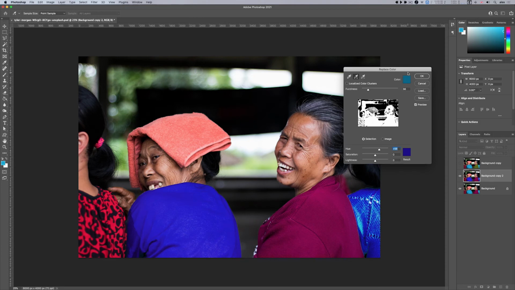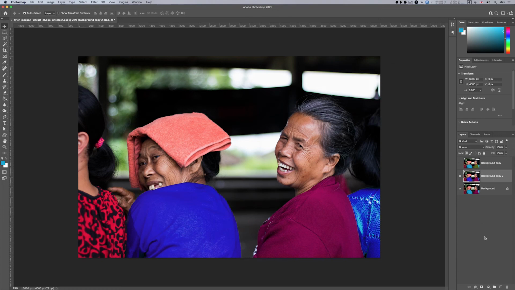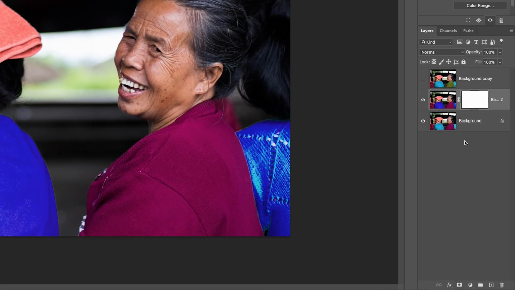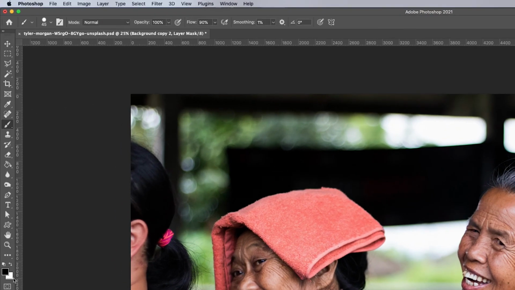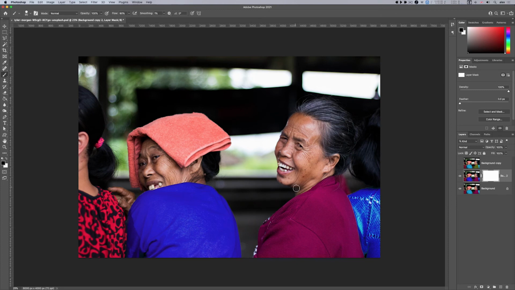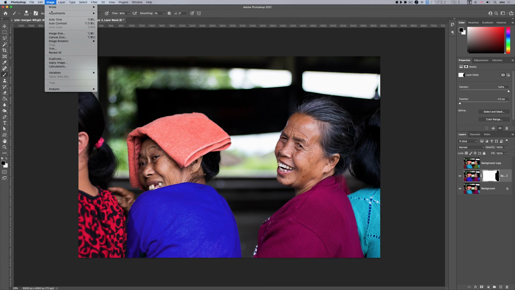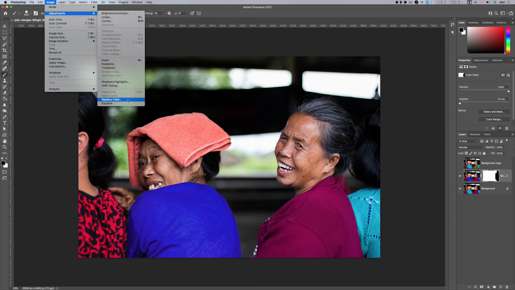Well, that's easy to fix, because if I just do OK, I can add a layer mask completely white, then click on the brush tool, painting in black, and choose a nice big brush. I can block out the bits I want, and you can see here I've adjusted the color, but I've blocked out the right hand side where it bleeds in, and because I've got a nice separation between the two, I don't have to worry about any fiddly edges or something like that. And that's how you use Image, Adjustments, and Replace Color. Very useful.